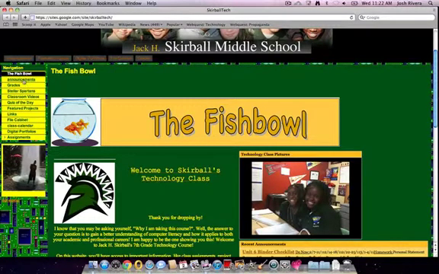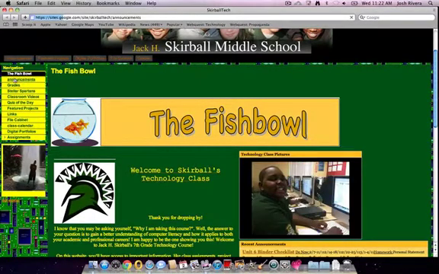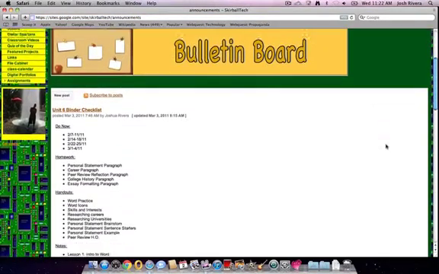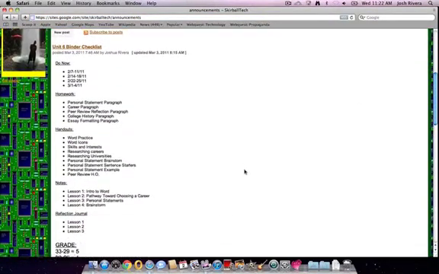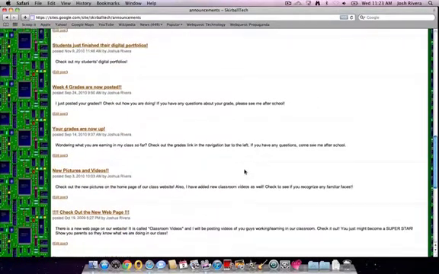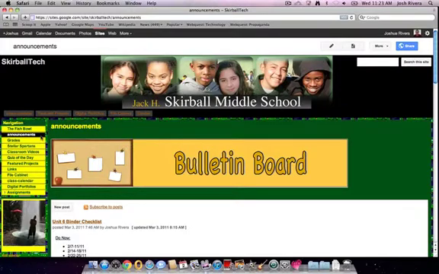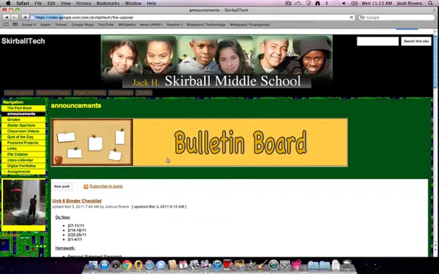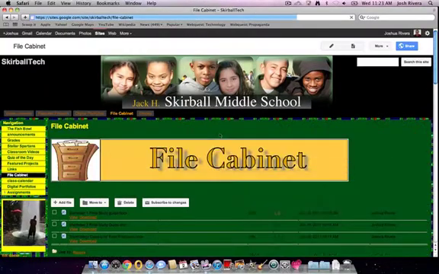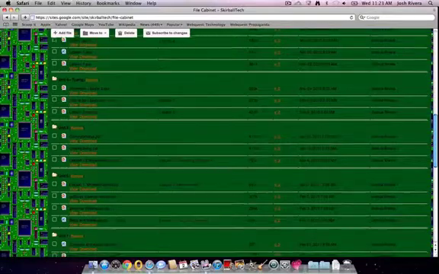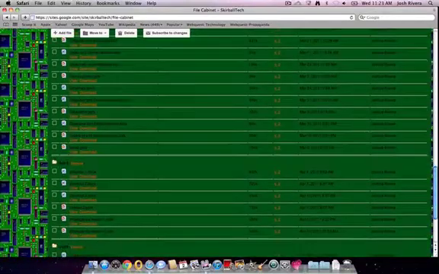So again, there's different elements on this page that only a web page template will allow you to do. Announcements here. Whenever I had class announcements, I always used that announcements page to notify students and parents of homework and any outstanding assignments or upcoming dates that they may need to know of. And let's see here, my file cabinet was where I uploaded a lot of my PowerPoints, handouts, lessons for students to be able to access on their own.